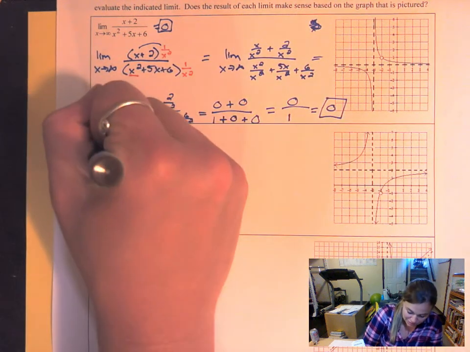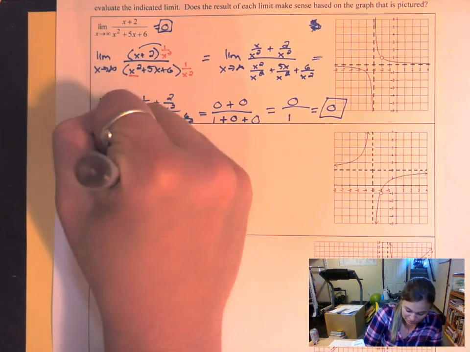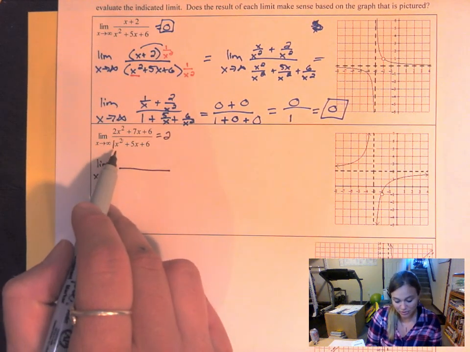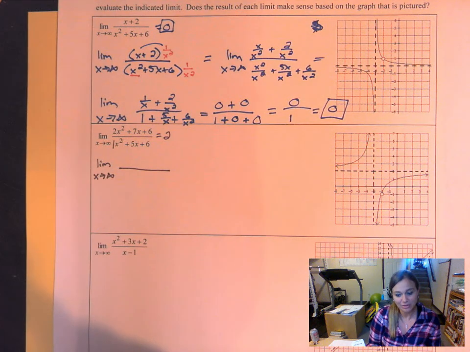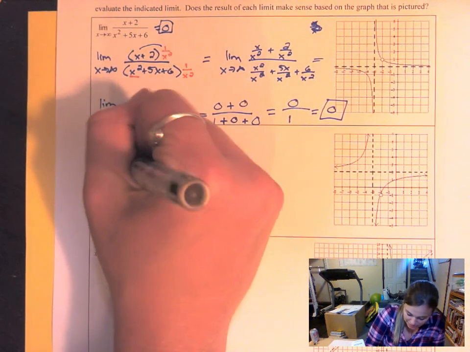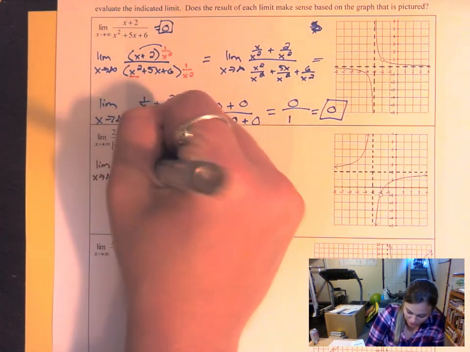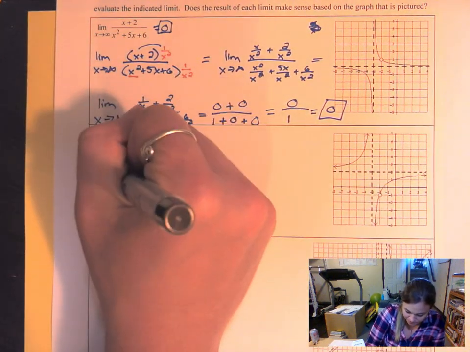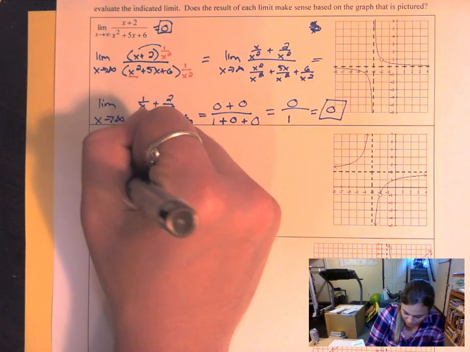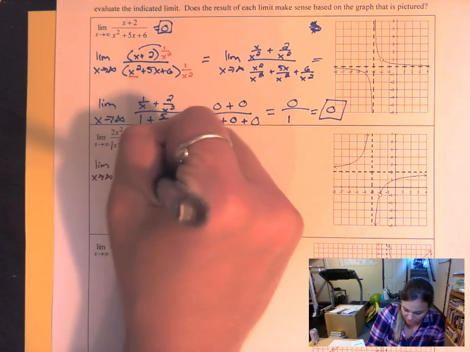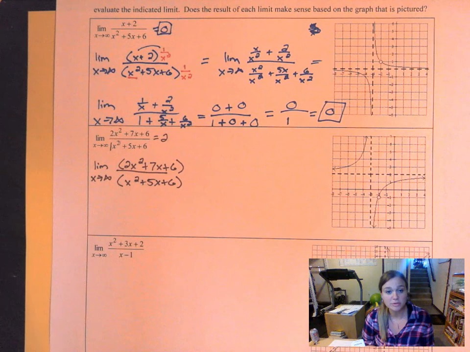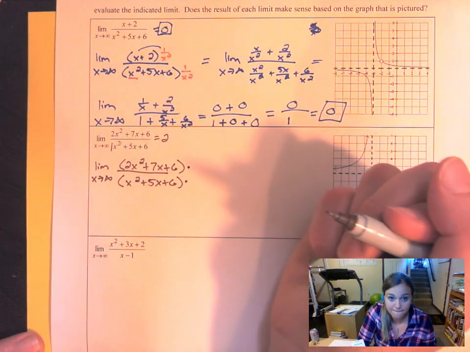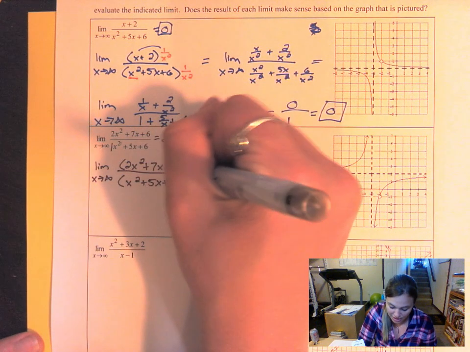But to show this using calculus and justifying your response, so you're not just saying, well, 2 times infinity squared is going to be over infinity squared, and these other ones really aren't going to matter that much. To show this, you have to look at the highest exponent or the degree in the denominator. This would be x squared plus 5x plus 6. Okay, so I'm going to multiply this by something. What's it going to be? Yeah, 1 over x squared.